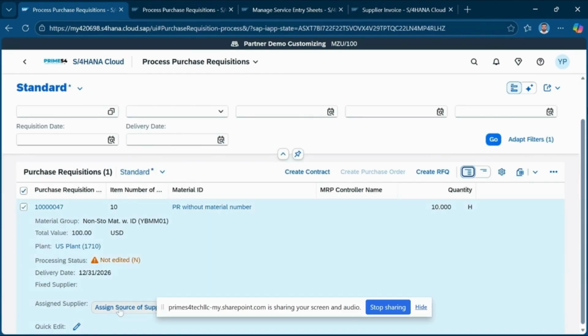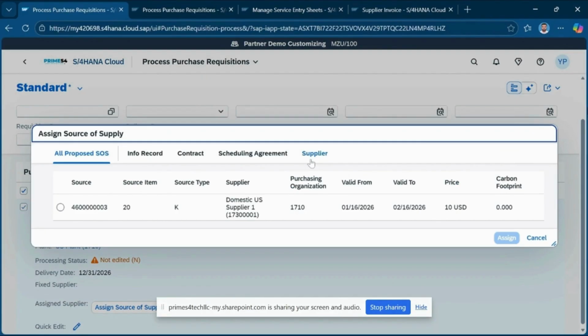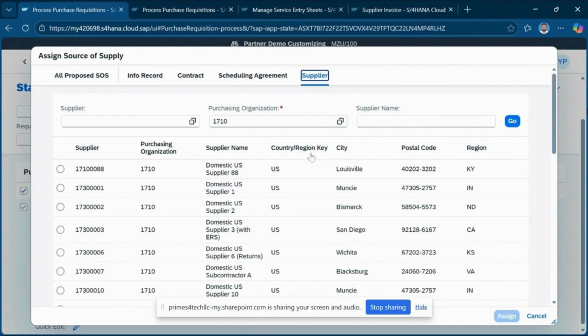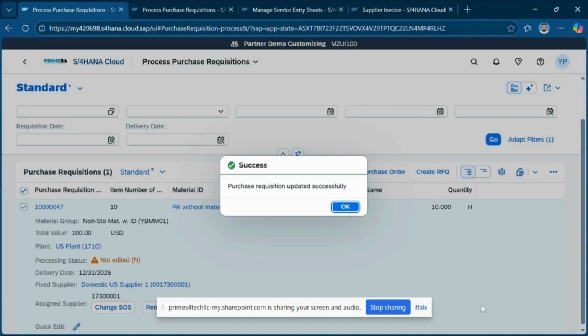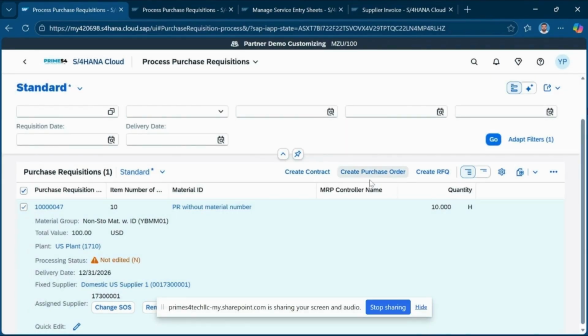Click on assign source of supply, then click on supplier. Select the supplier and click on assign. Please click on create purchase order.